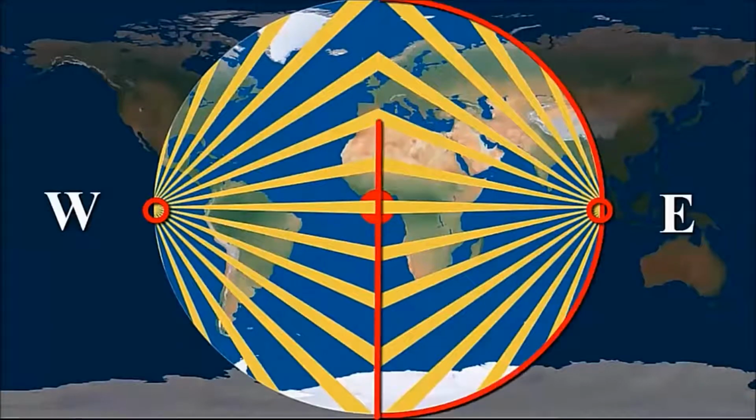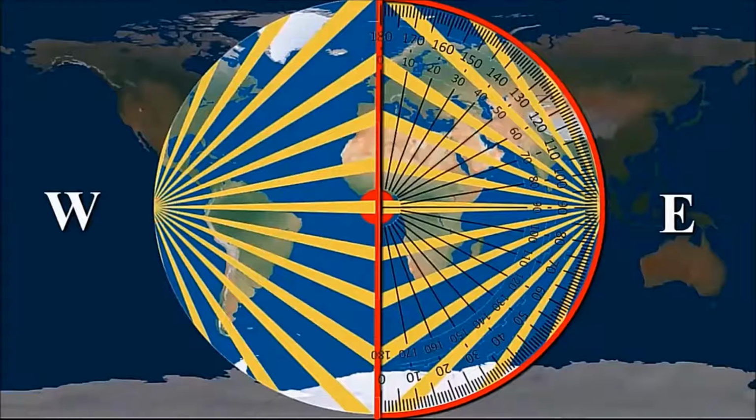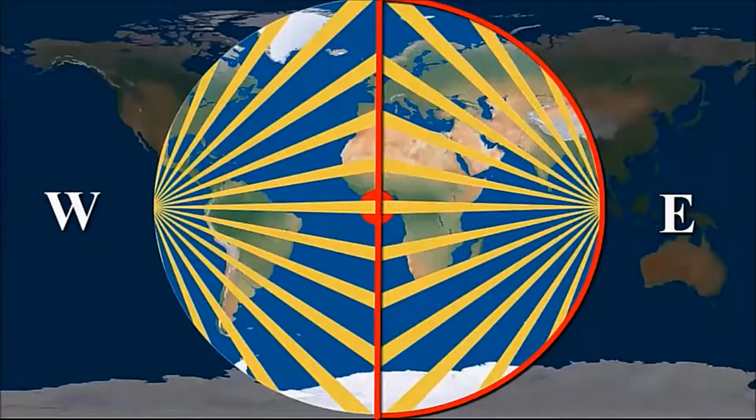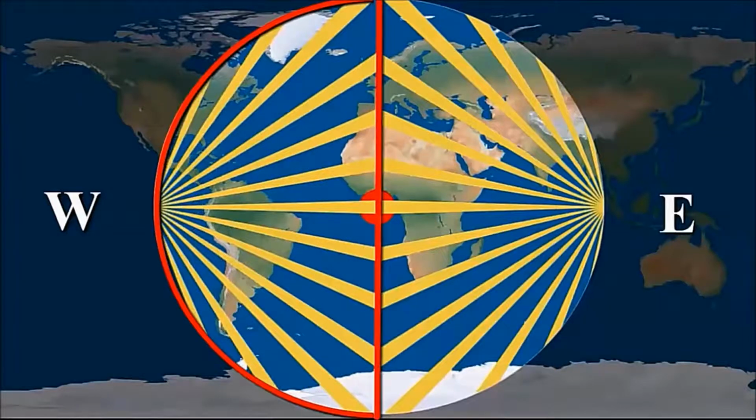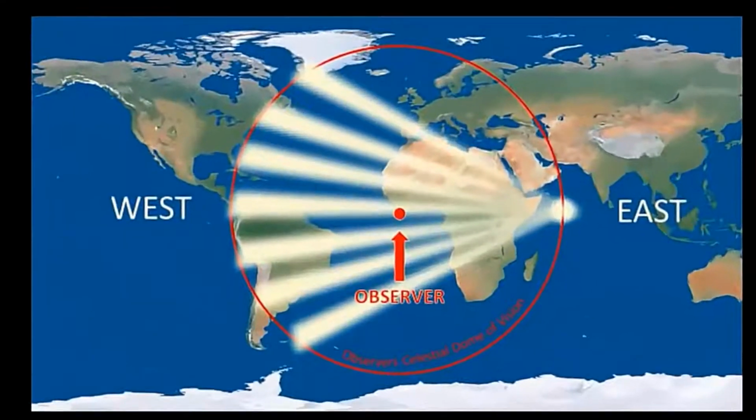You have your eastern hemisphere, which would be a 180-degree view of the crepuscular rays. And then on the western hemisphere of your dome of vision, or circle of vision, you have a 180-degree view of the anti-crepuscular rays. The rays come up, they spread out overhead, and then they converge on the other horizon, on the western horizon, as anti-crepuscular rays.